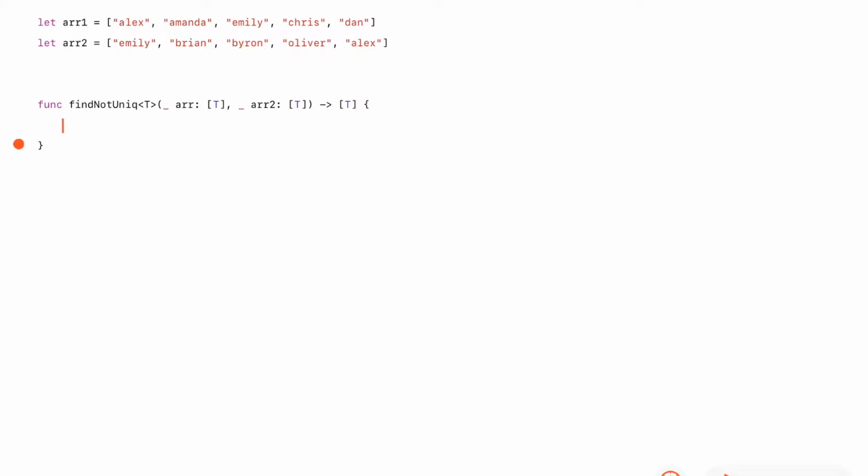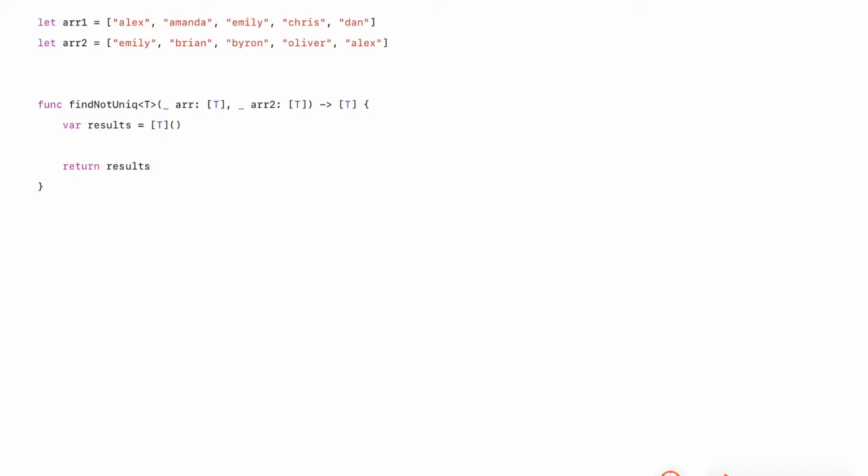First thing it's going to complain about is the fact that, hey, you're not returning anything. So let's go ahead and make something real quick that it can return. We're going to say results, and that's going to equal an empty array of type T. And we're going to just return results. And that should get the errors to go away.